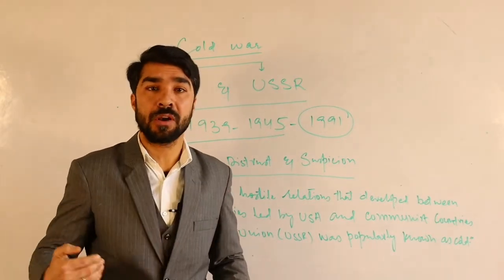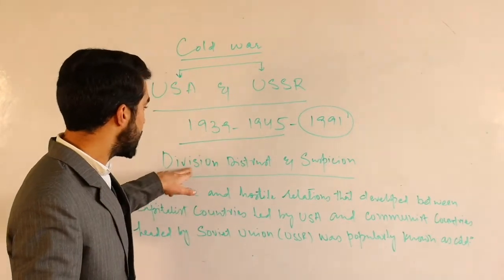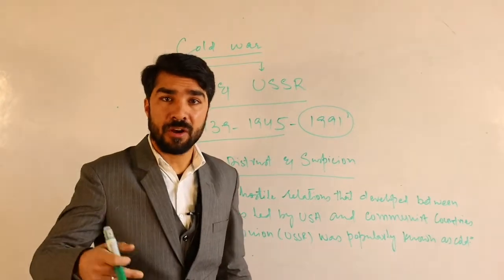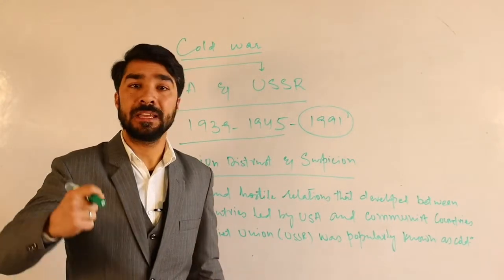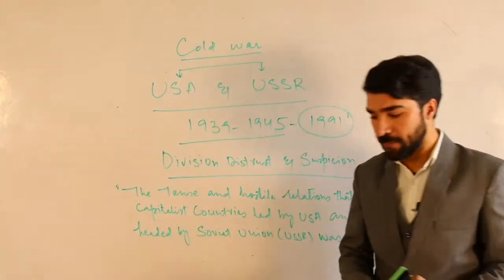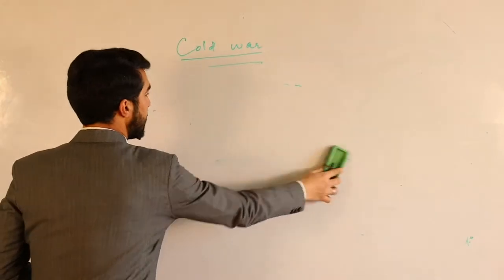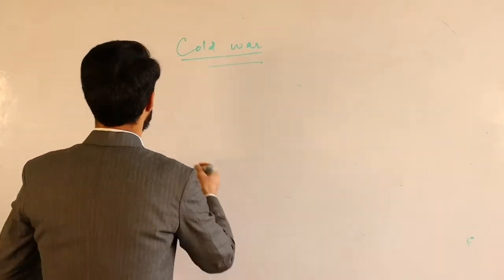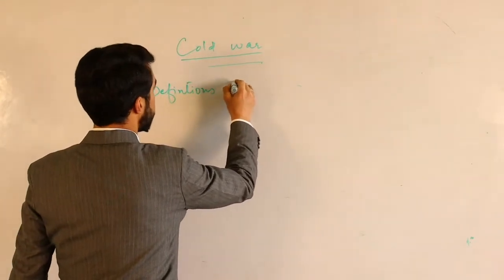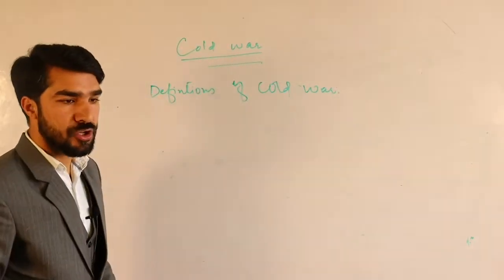So this is what Cold War is all about, in which no actual war comes into being, but an atmosphere of division, distrust, suspicion, or you can say, an ideological war is fought between the nations at the international level. So let's talk about the definitions of Cold War to understand the concept of Cold War in the best way.